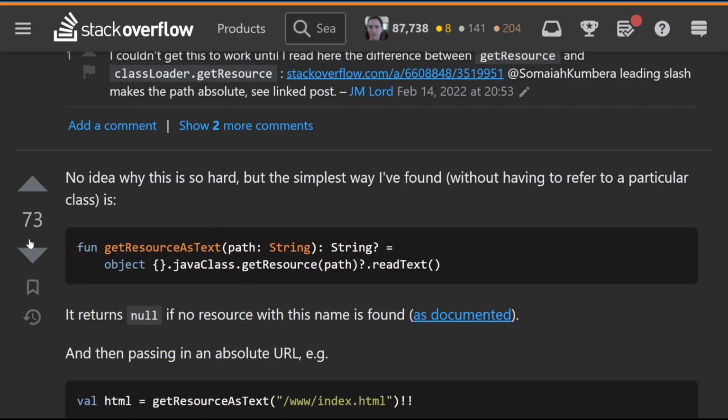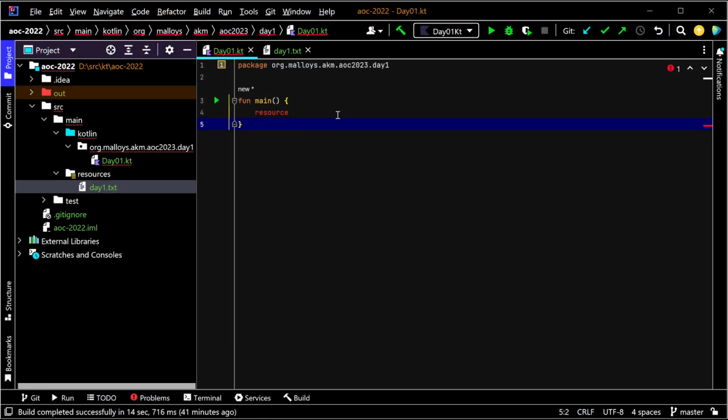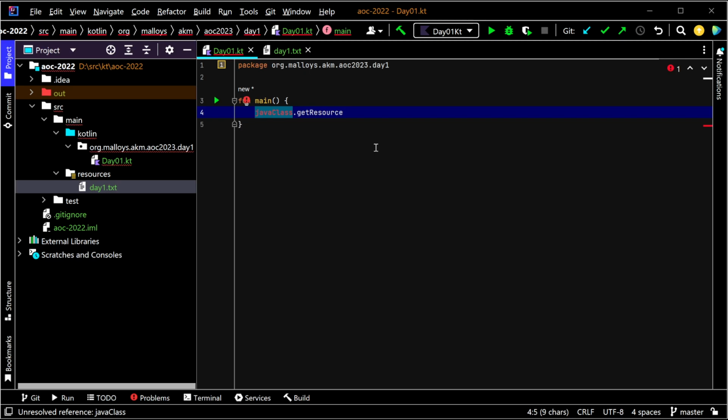Oh, okay. And someone says you could also make an anonymous object if you don't have one. Okay, so let's see how that works. This is how I go to my IDE? Yes, okay. So if we were to say this, yeah, Java class, it says doesn't exist. Why not? Maybe this isn't an implicit accessor. It's something they were assuming I had in scope. Well, I don't. Joke's on you. But we can make a new object here. Class, Java class. Okay, get resource.